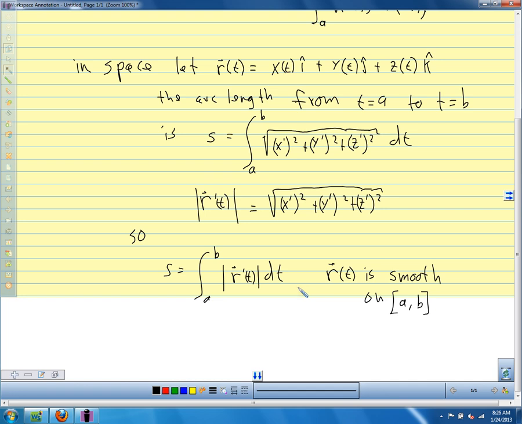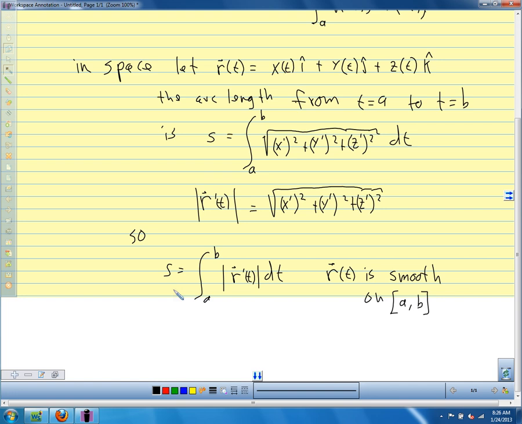I'm not going to do an example of calculating arc length. We've done a lot of arc length problems. There's really nothing different here. We're just using this expression as our integrand when we're finding arc length. So same thing we've done several times before. But what we're going to do is use this idea of arc length to come up with a way to quantify the curvature of a curve.